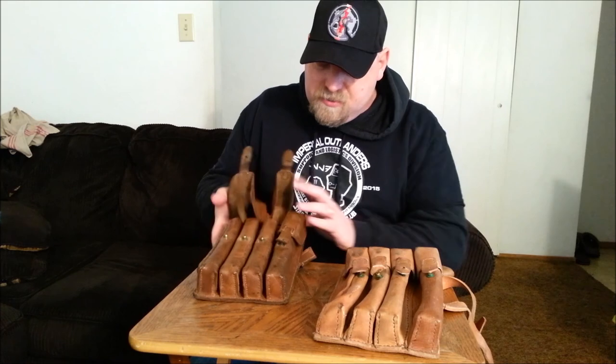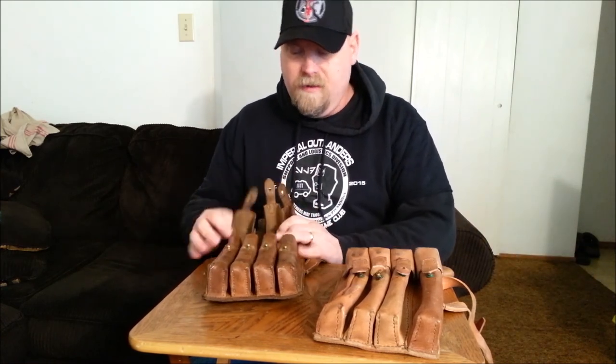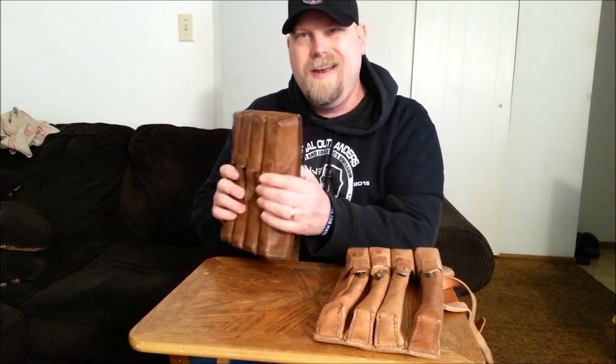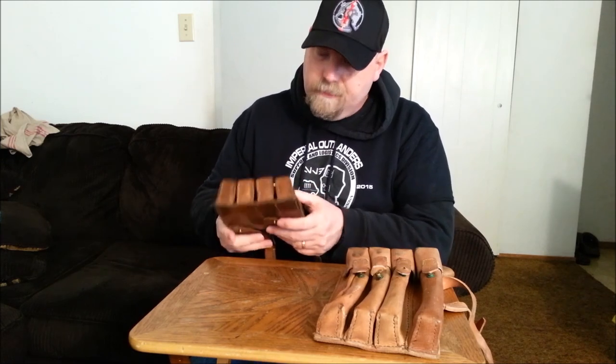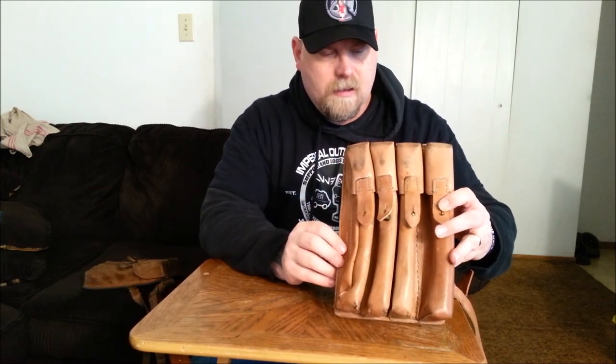One of the things you're going to notice right here is the difference in color. There is no standard color for this particular item. This is an M56 Yugoslavian SMG bandolier. The M56 submachine gun was based on the Schmeisser MP40, which is why you have the similarities in the magazine holders. But being produced in the communist Eastern Bloc, they made things out of what they could get their hands on. This is an example of what a lot of people would call a Romanian red type of color. It's darker, it usually has a better luster to it. This is what you might call a more blonde color.